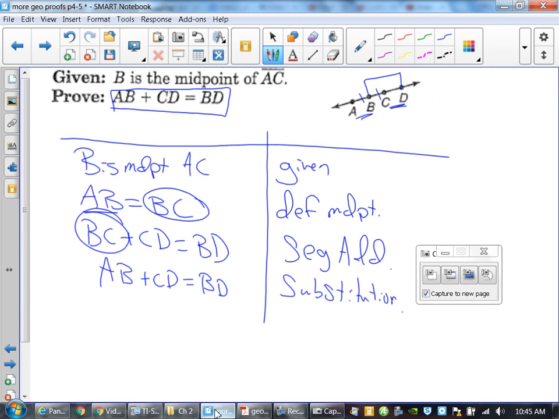And you're done. This one's a little bit different. This one, your progression sheets are going to get you halfway there. You actually had to look at the diagram then to decide what to do next in terms of what they want you to prove. But as you can see, it's kind of the same process again. We have two segments equal to each other. This was a segment addition because we know that a bigger segment is made up of two smaller. And all we do is just flip-flop some letters around to rewrite. Okay? That's what we're looking at doing.